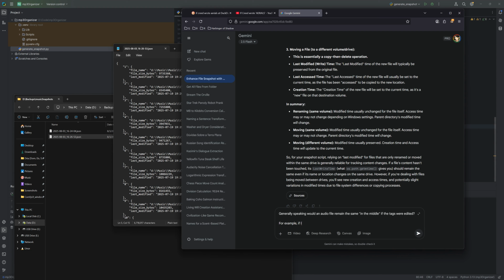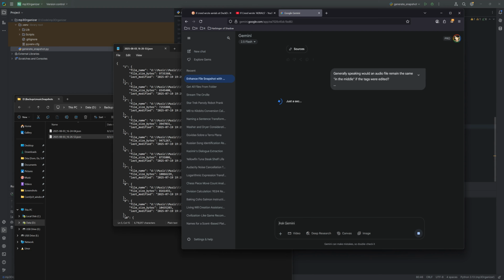For example, if I made an SHA hash of the bytes at position 1 million through 1.25 million, would those remain static in most cases, even if I edited the MP3 tags?